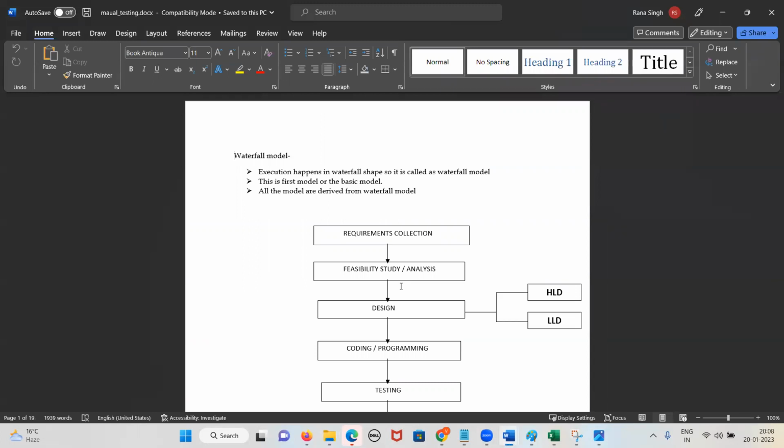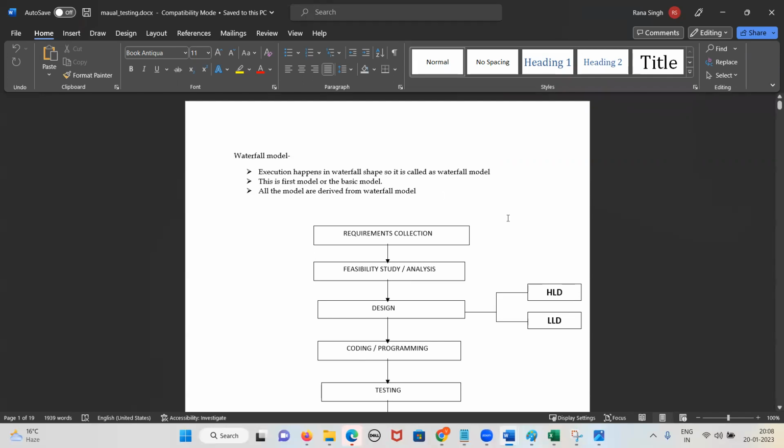No. See, the DevOps team is a separate team. Okay, there's separate work. They are also kind of developers only. Development plus operations. Okay, so that is their work. So they are considered as developers. Actually, they are also developing some kind of operational applications. So that is what the coding part will include them.